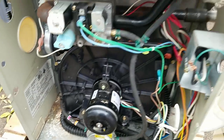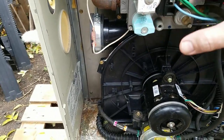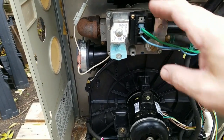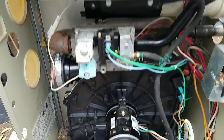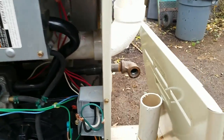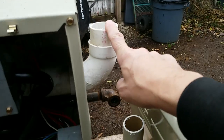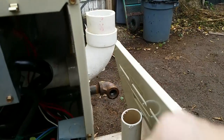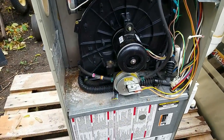So, just a quick rundown of what some of the things are. We have the gas inlet line here, which comes over to the gas regulator. We'll talk more about this later. This is a combustion blower because the combustion chamber, which is up here, is fully sealed. There's an air intake here and the exhaust here. At least I think it's that way. It's one way or the other. I don't really know. I haven't plugged it in and turned it on.